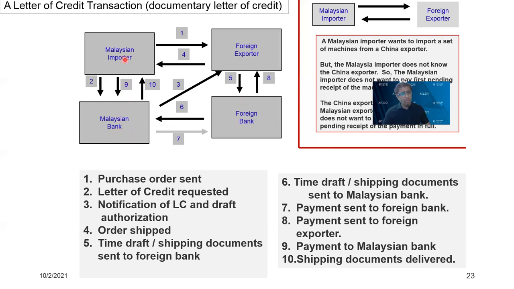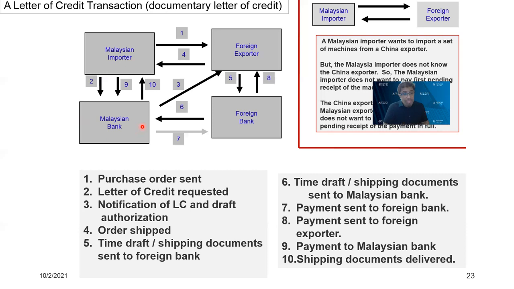And why does the Malaysian importer have to pay? Because he cannot receive the documents. The documents, like the bill of lading: if you go to the port and you want to take your cargo, they will not allow you unless you have all these documents, bill of lading, bill of backing, and a stamp from the bank that you already settled and everything. So this is the process. Fine, this is what we call LC.